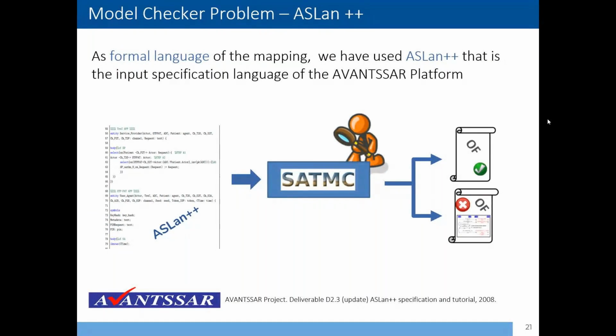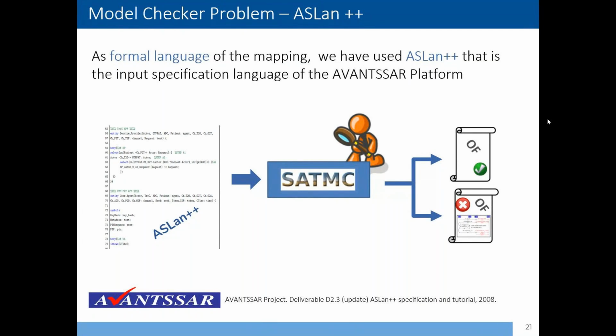And for the analysis, we have used SATMC, that is a SAT-based bounded model checker tool that, given as input the model of the system and the model of the intruder with its capabilities, is going to check whether the concurrent execution of different sessions of the system satisfies the expected security goal in spite of the presence of the intruder.